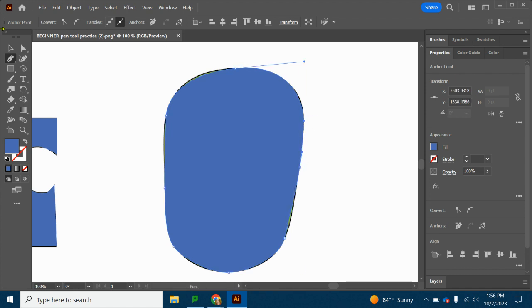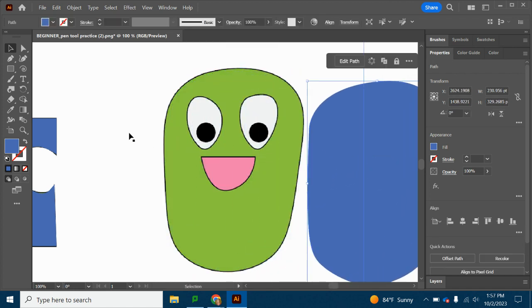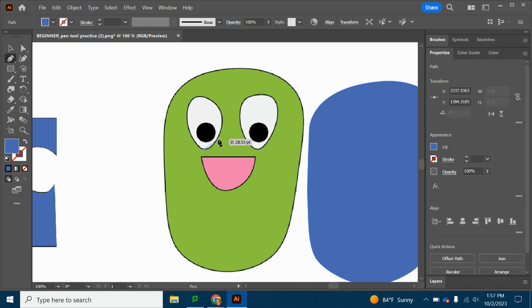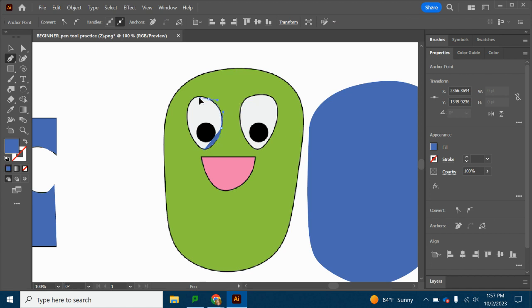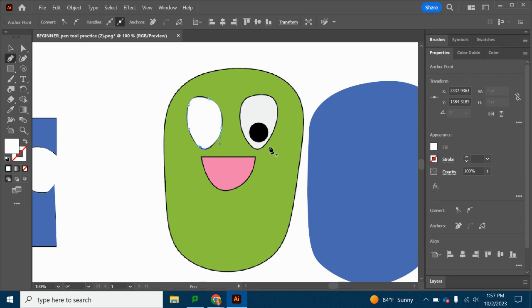Okay, that's good. Now the body covers up the eyes, so we're going to have to move this over so we can go ahead and trace the eyes. So we just moved it over with the move tool there. And we're going to just trace these eyes as best as we can. Whoops, that's a little off. Try that again, and match it up. And then I'm going to change the color here from blue to white. We're going to do the same thing with the other eye.